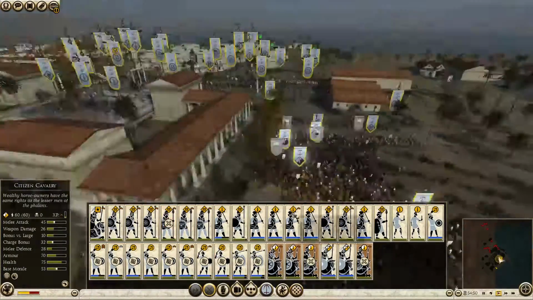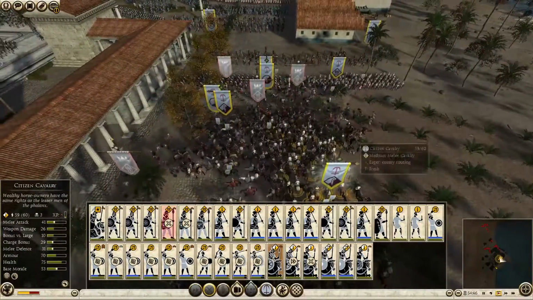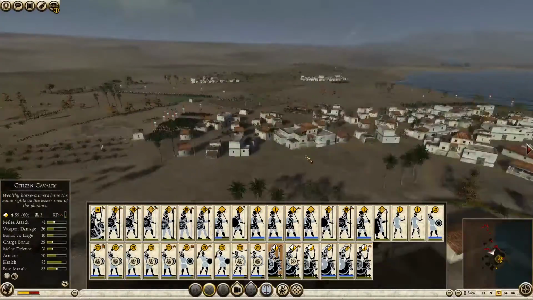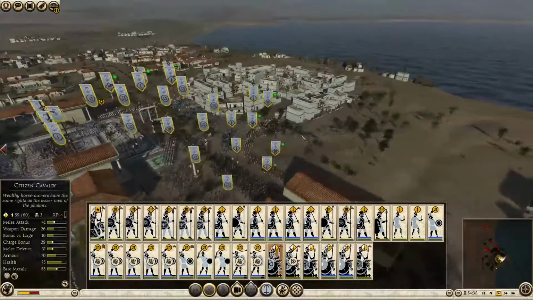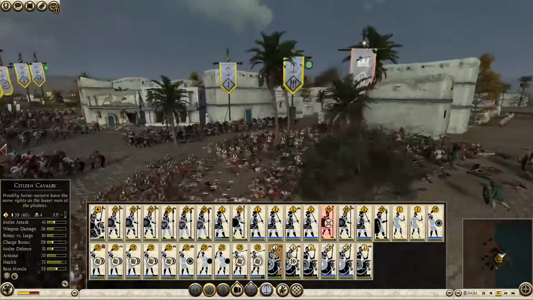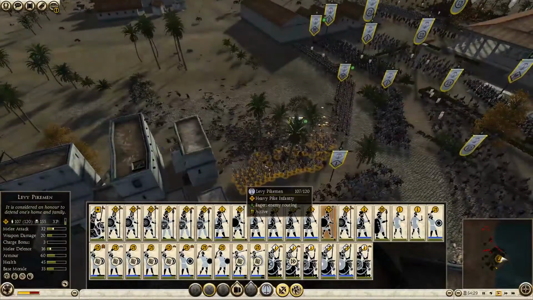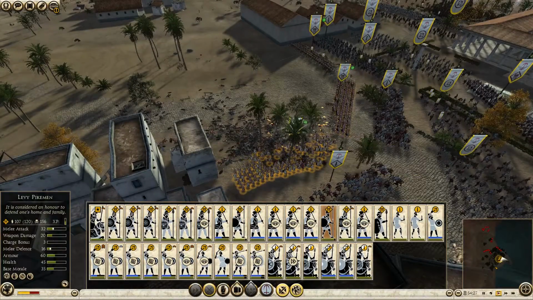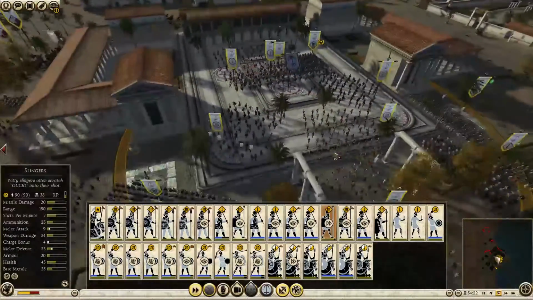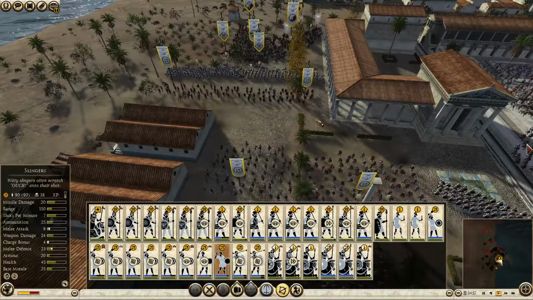These guys should be gone too. So we're gonna clear them out. They're now moving in. In mass, I would say. Let's reform. I might get one of these slingers, just in case.